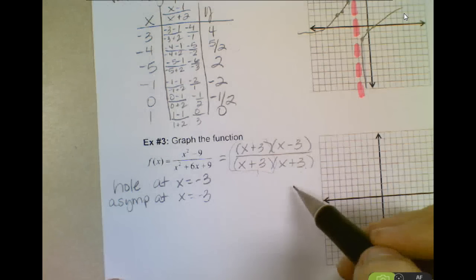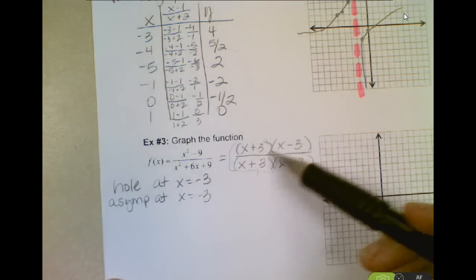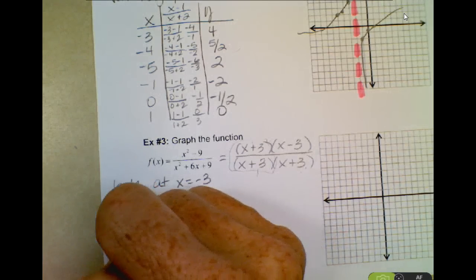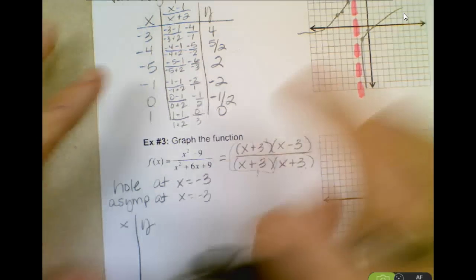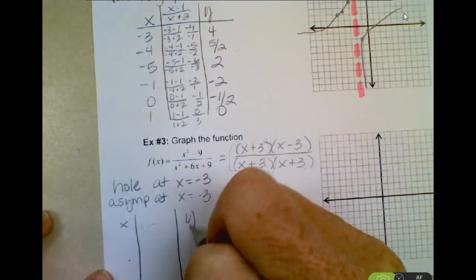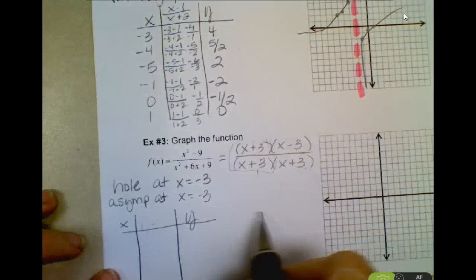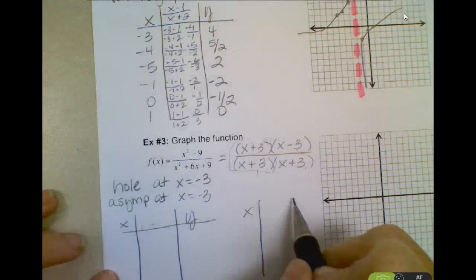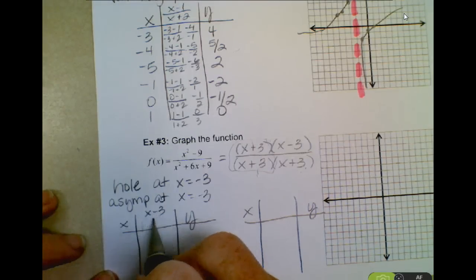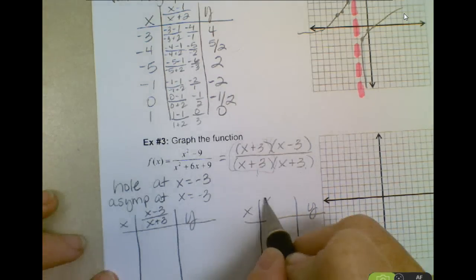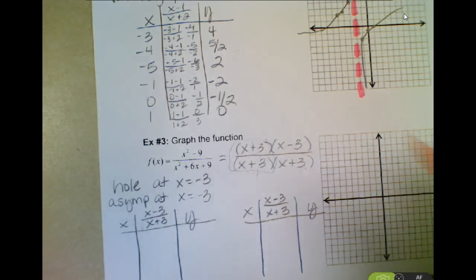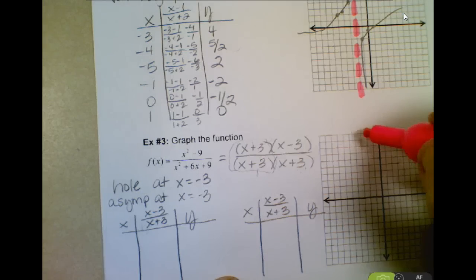So now, once these are canceled out, I can use this only for my calculation of what I'm figuring out. Keep doing that. Give myself room to do my work there. Okay. And because I'm running a little bit out of room at the bottom of the page, I'm going to go like this. So I'm figuring out x minus 3 over x plus 3. I know now that my asymptote is going to be at x equals negative 3.